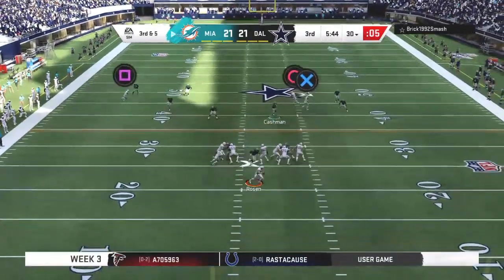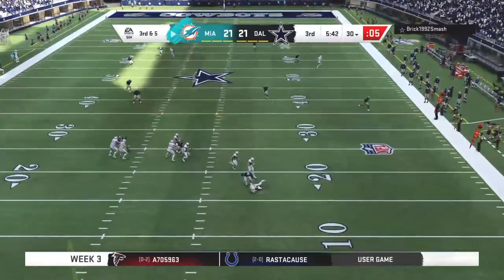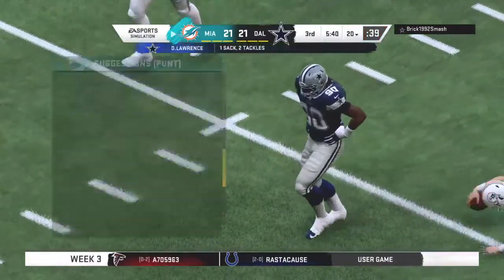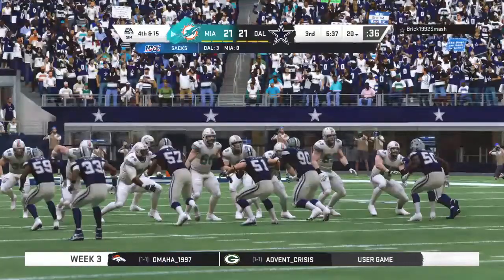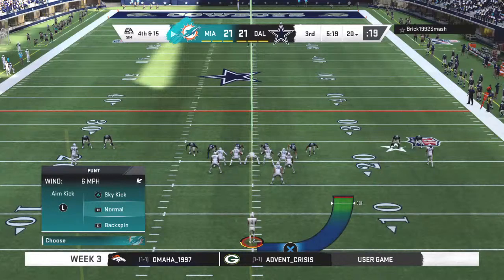Now it's Rosen. Flush to his right. And he can't find a receiver, and he's brought down. The tank, DeMarcus Lawrence with a sack. And on that one, the protection just broke down.